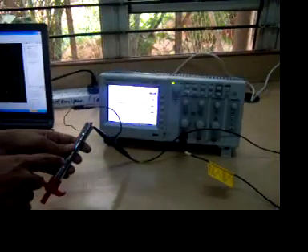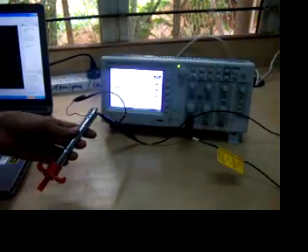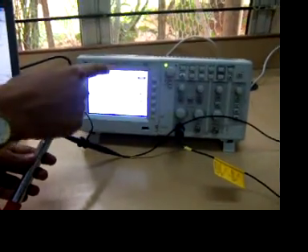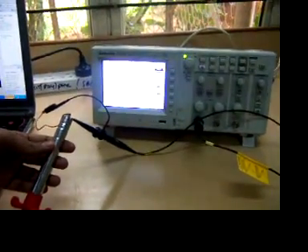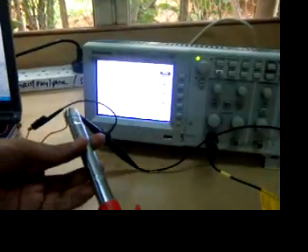The spark developed in a gas lighter is due to the high voltage developed by the piezoelectric crystal when we hammer it. Whenever we hammer it, it generates a voltage. This digital storage oscilloscope will record the voltage and we can study it. We can measure the magnitude and conduct many experiments on this. Now my student will hammer it and you will see the voltages developed.